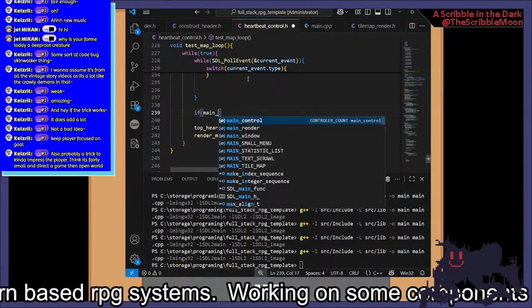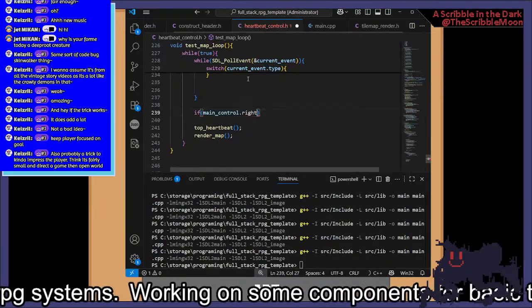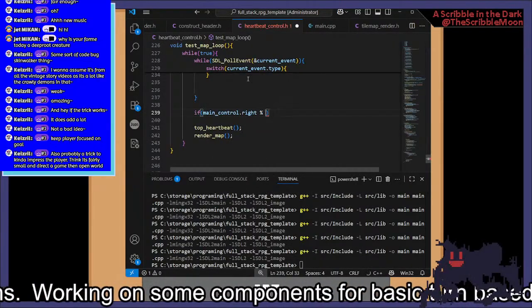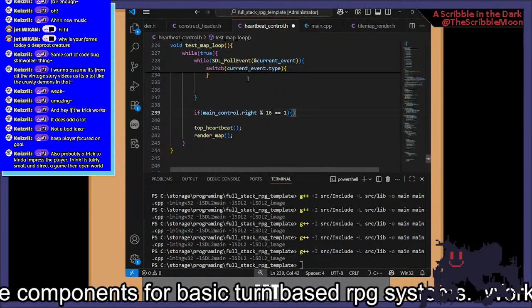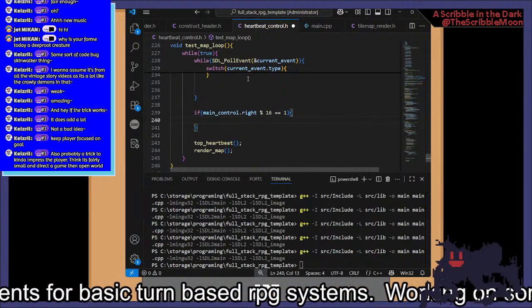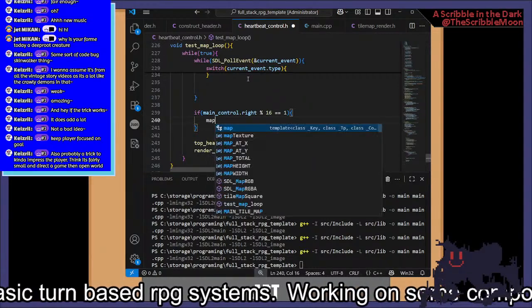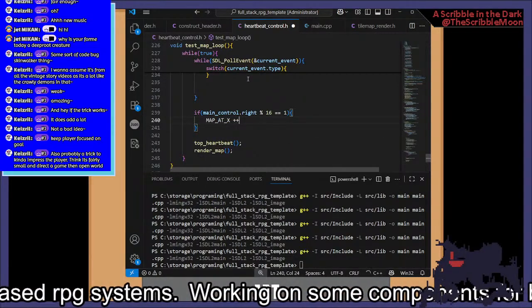We have down here, so like I have with this, if main control.write mod 16 equals 1, map at x plus plus.